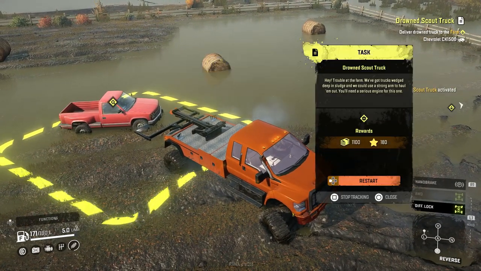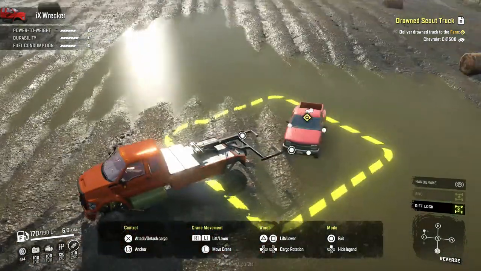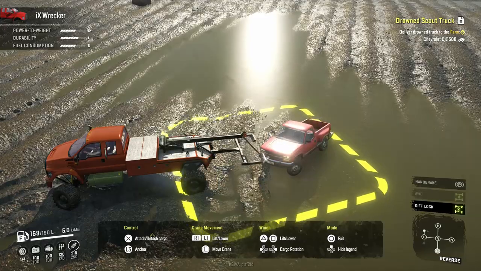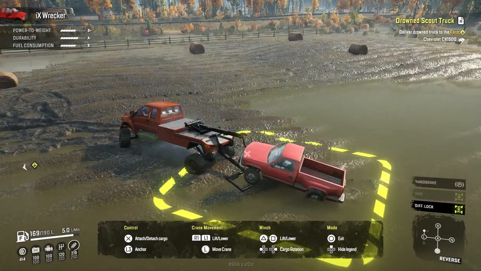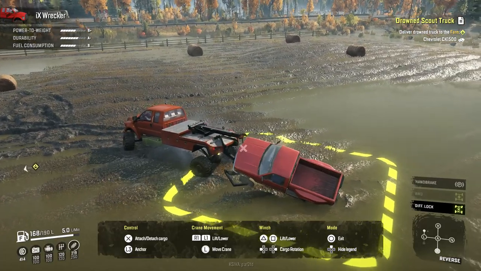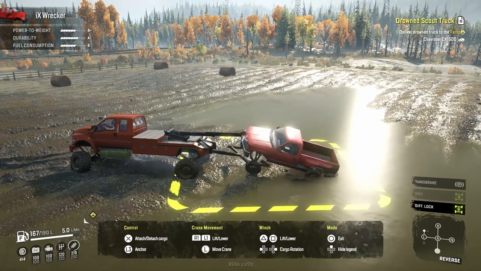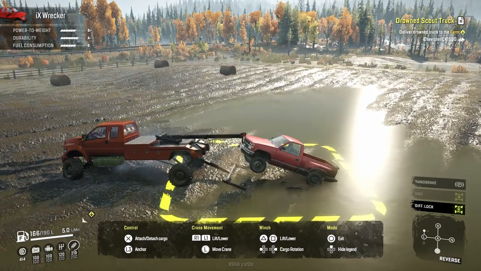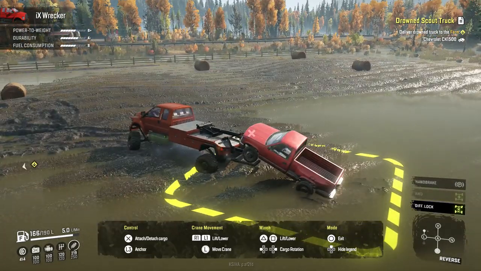Alright, so we need to get this recovered. So I believe the way you use this is you get the crane out. Then you pull it in. And I believe you drop the anchor. And then you bring the crane in. Let's try that again. So I have to pull it in together. And I believe that's it.